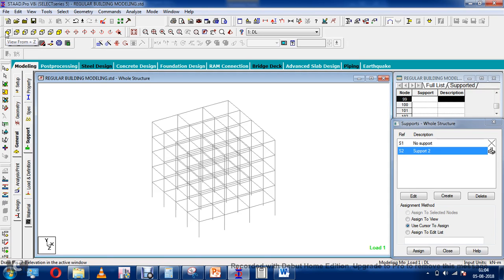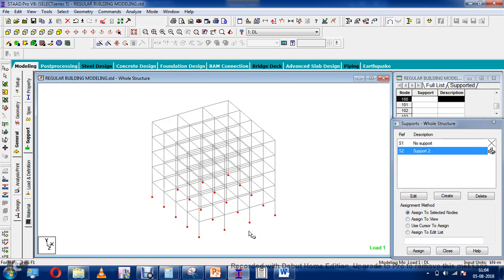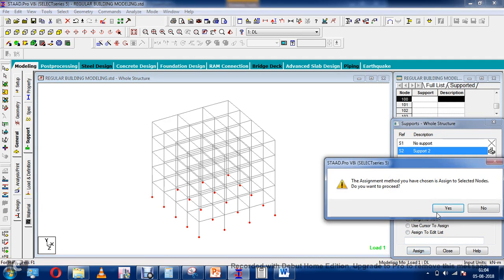The nodes that are behind these points will also be selected when I see it from the front view. So go to the front view here. Now go to the support to select these nodes. We can see the backside nodes are also selected. Now use assign to selected node, assign, yes.